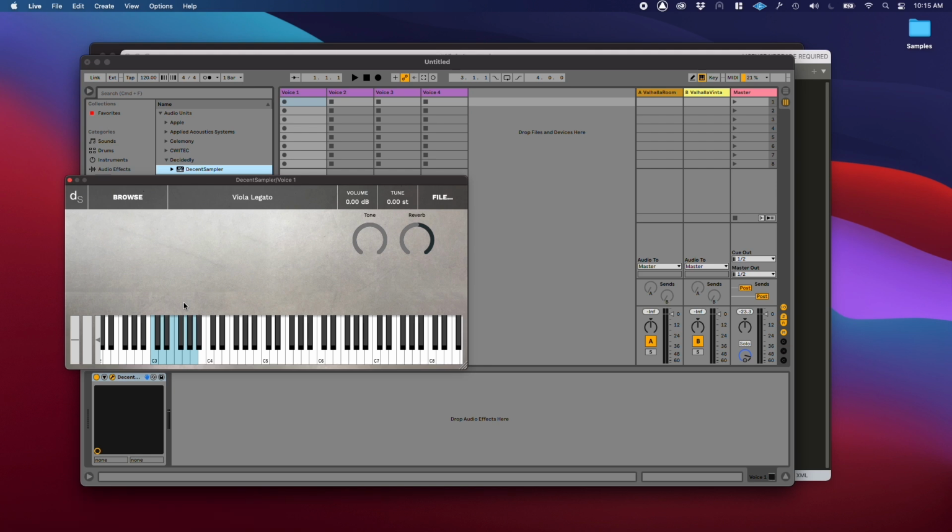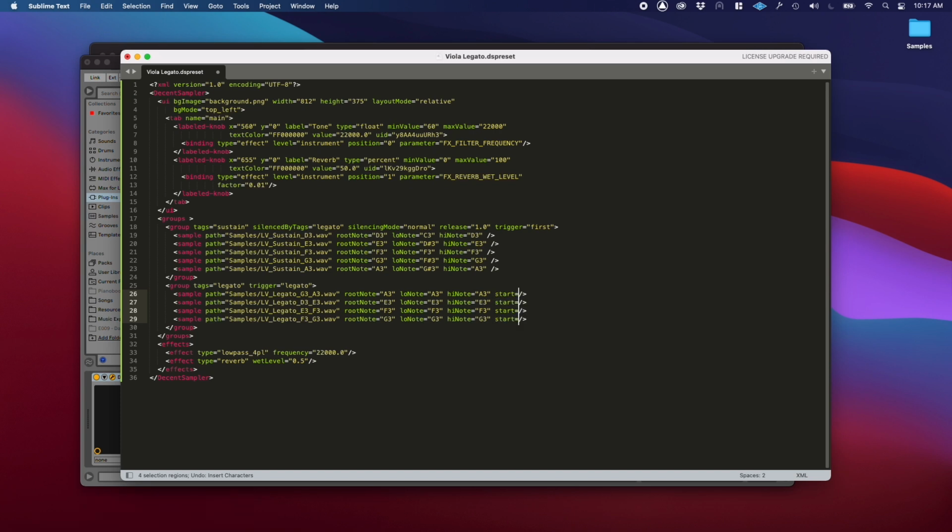Ordinarily, this process involves a bunch of trial and error, but for the purposes of this example, I happen to know that a value of 43,000 works really well. Since we're going to be starting this wave halfway through, there's a chance that we're going to get a click at the start of the file, so I'm also going to add an attack to the envelope.